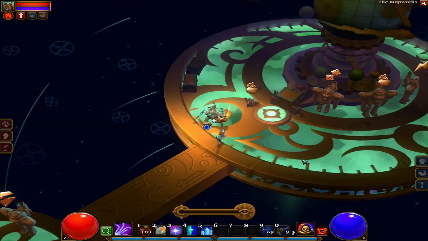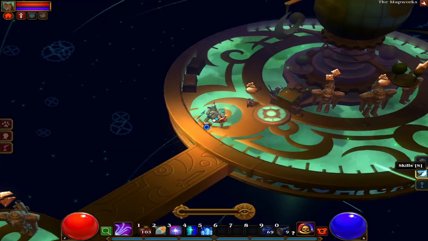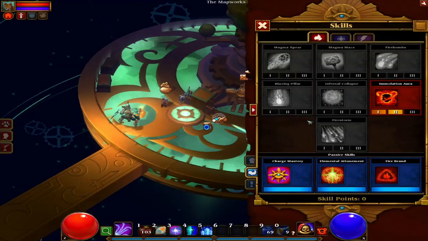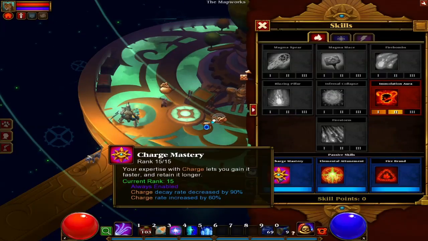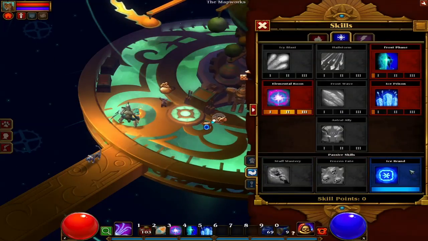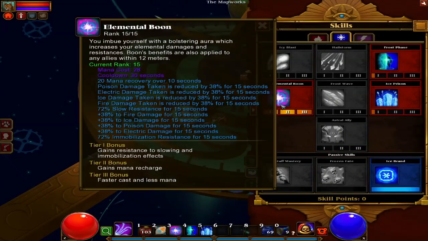So I'll just give you a look at what I've got at the moment, and then we'll get into my stats and how you should be placing those. As you can see in my first skill tab for my Inferno skills, I have Immolation Aura up to 10, and my 3 passive skills, Charge Mastery, Elemental Attunement, and Firebrand, all the way up to 15. I have my Ice Brand also up to 15 in my Frozen skills, as well as my Elemental Boon.